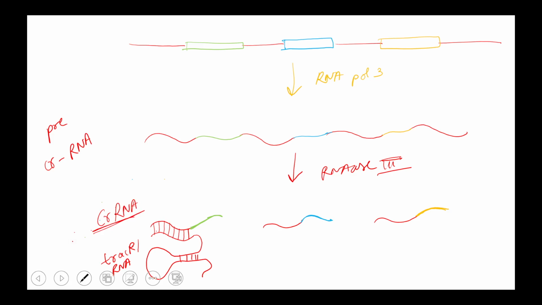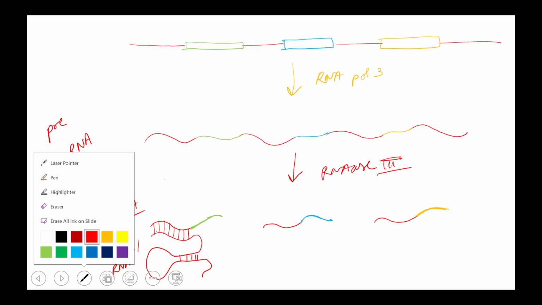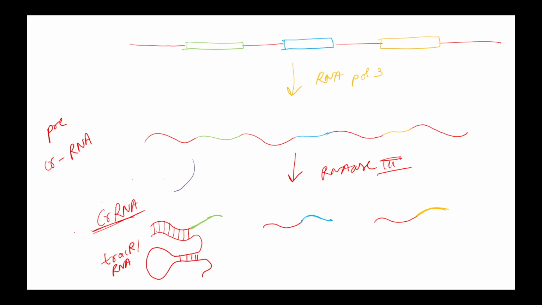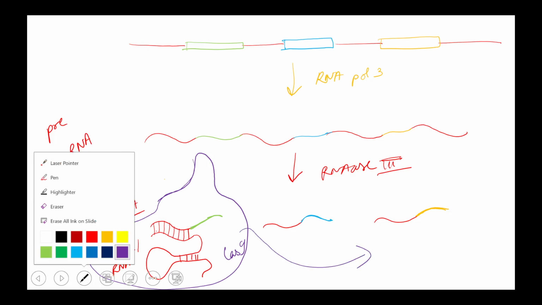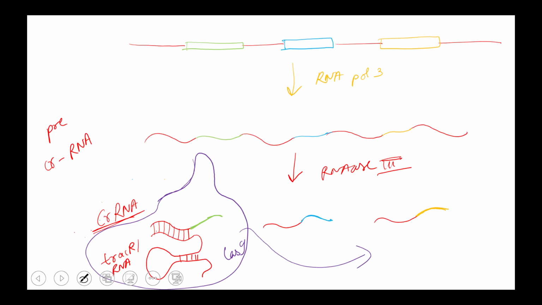So this brings Cas9 into the picture. It binds with the Cas9 protein as well as this CRISPR RNA. And then it targets this sequence to the new virus, or the viral DNA that has entered the bacterial system.